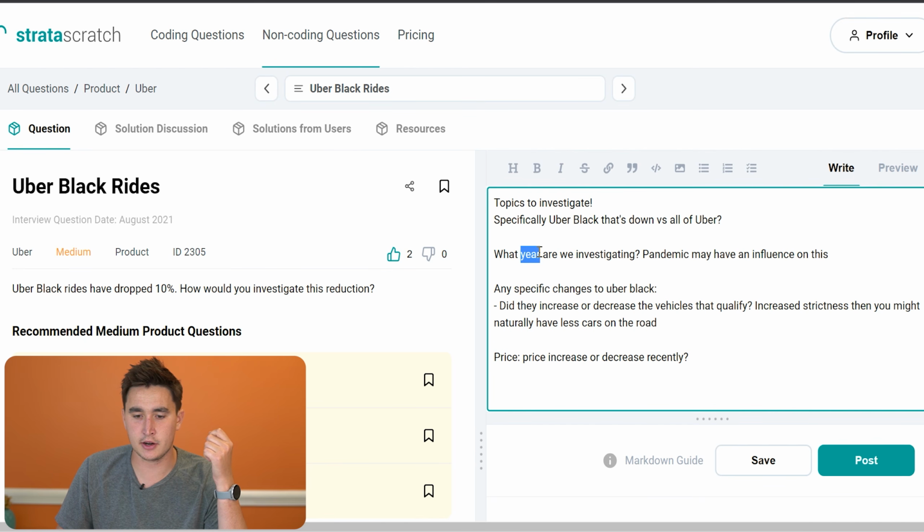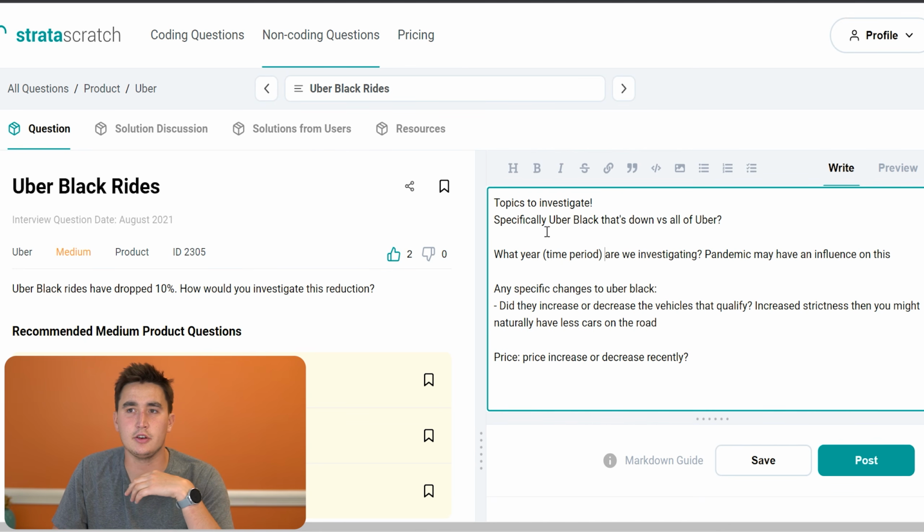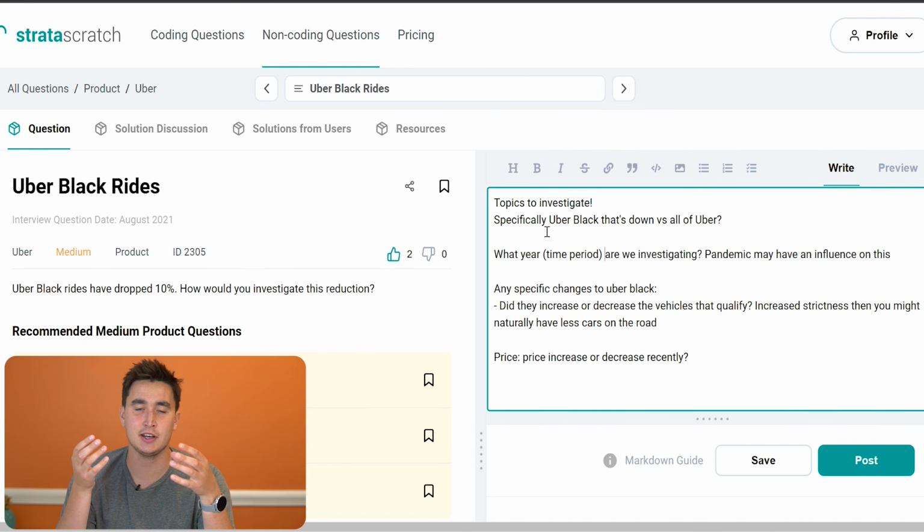When I say year here, I might just put in parentheses time period. You kind of want to have that start and end. But ask these clarifying questions on how other factors influenced. Because we don't have the data, because this is a non-coding question and you'd be asked this in a person-to-person, face-to-face manner, you're not expected to have exact approaches or exact details.